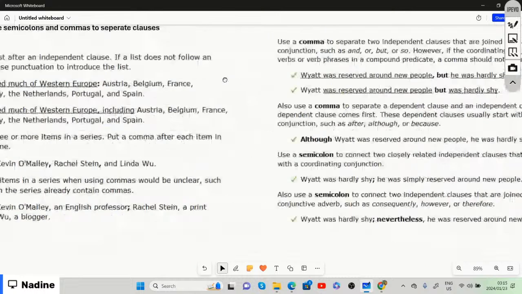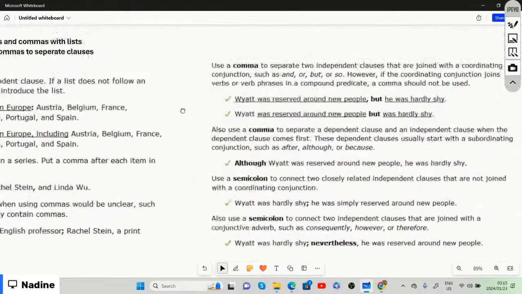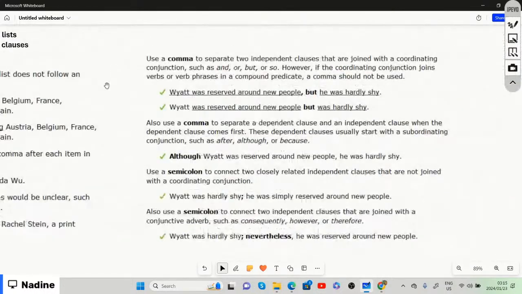All right. Also, when it comes to a comma, we use a comma to separate two independent clauses that are joined with a coordinating conjunction, such as and, or, but, or so, right? So that is also how we use a comma.